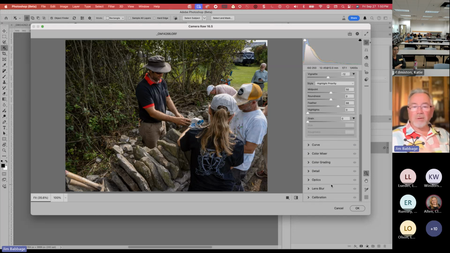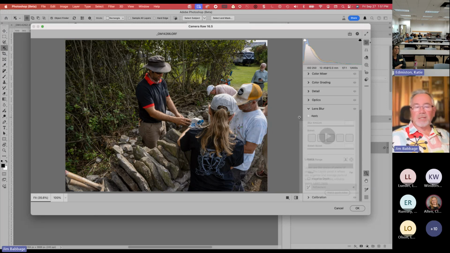And the last thing I'll do here is I notice that there's a guy in the background here. Right now, there's a couple of things I could consider doing here. I could go into Photoshop and remove him. And we might even try that if we've got time. But right now, what I want to try and do is just sort of make him a little less distracting. Right? So what I'm going to do is go into a tool called Lens Blur. And Lens Blur is an AI feature.